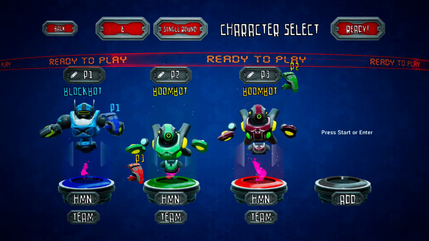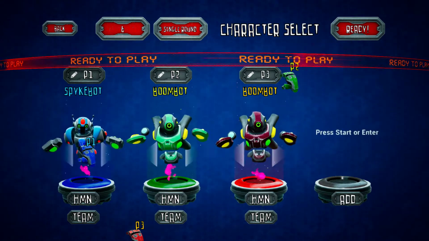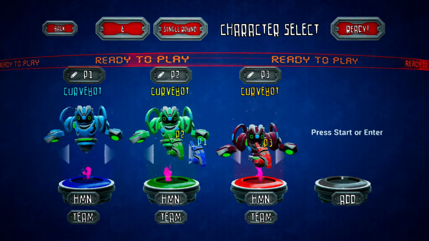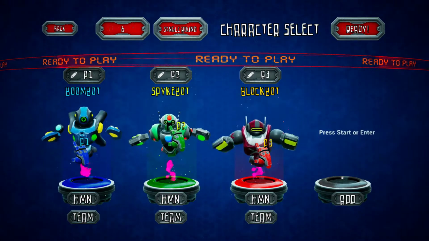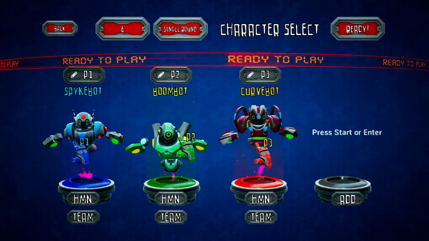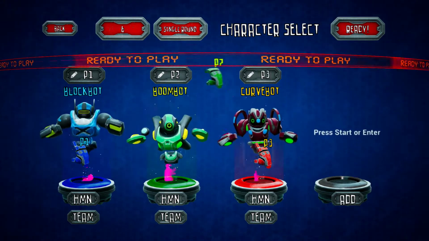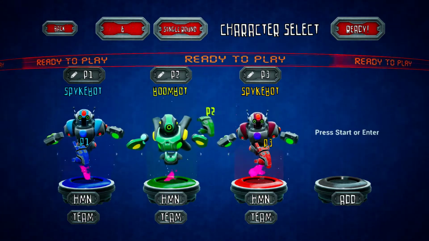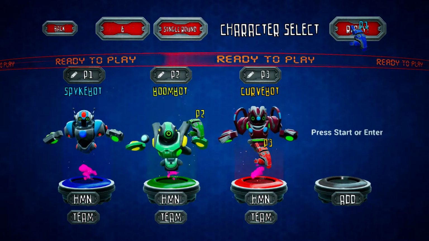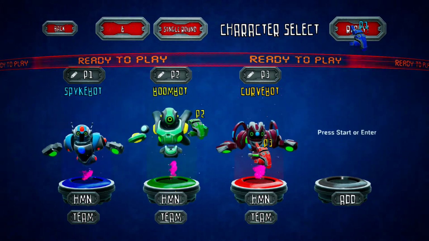Hey, wait. It says Blockbot. Yeah, they have different names, but I don't know how to change. Oh, you just click on them. Let me be that one. Oh, that's cool. I'm going to be Spykebot. I like Curvebot. He's got cool shoulder pads. I'm going to be Boombot, the original one. Somebody has to be Spykebot. I'll be Spykebot. You wanted to be Curvebot. There you are. I like the graphics in this too.